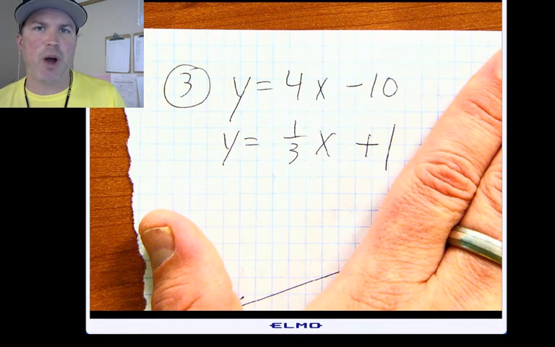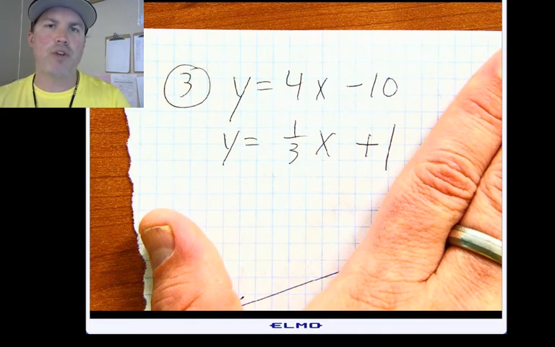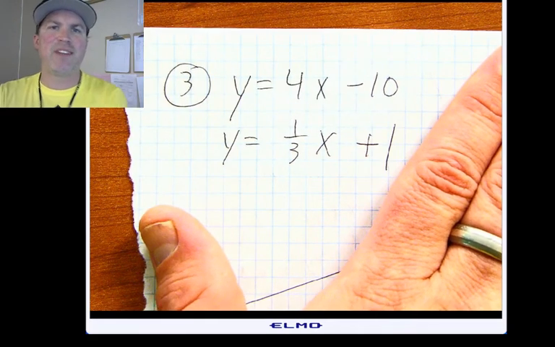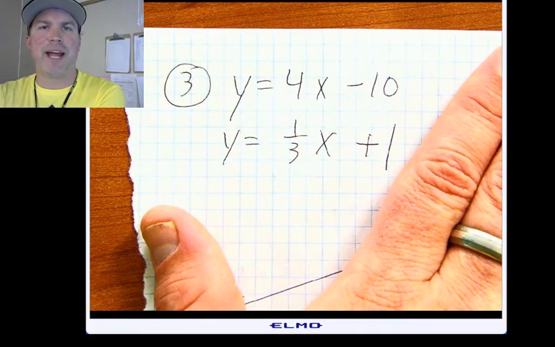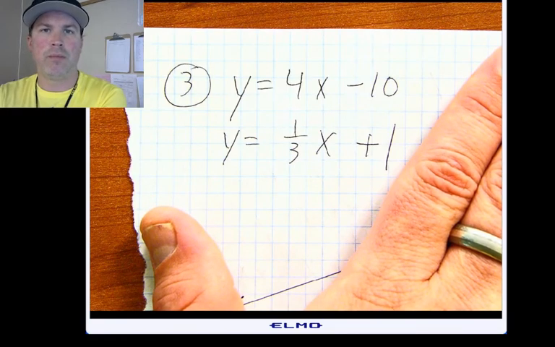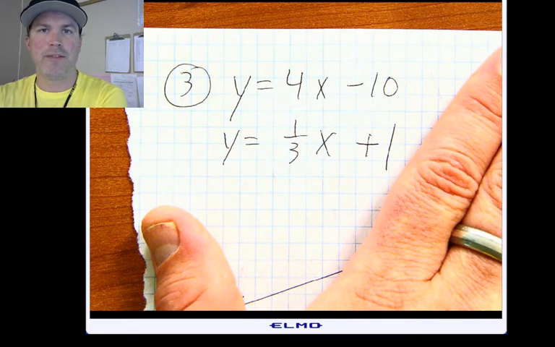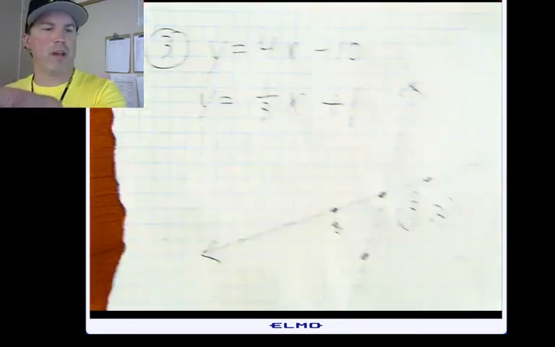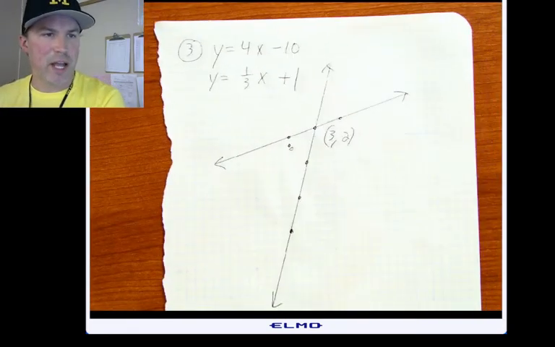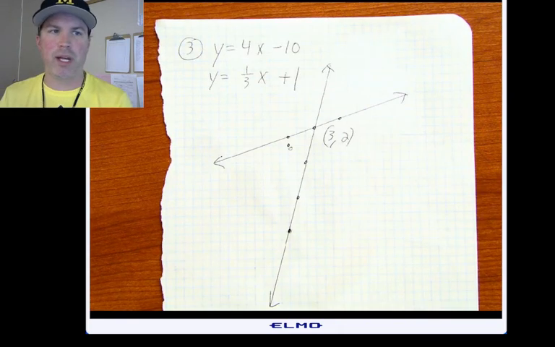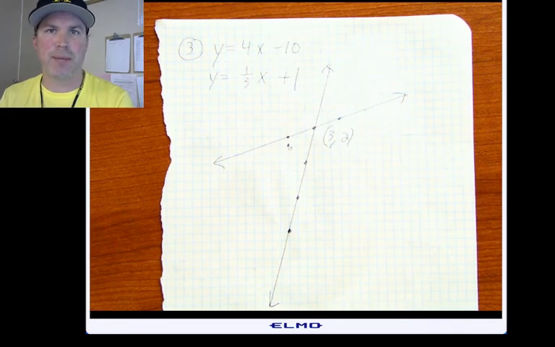Okay, pause this video while you try this problem on your own, and in 5 seconds of my reality, I'll present my answer. 1, 2, 3, 4, 5. Elliot's answer: I graphed the 2 lines, and I end up getting a solution of (3, 2). If you have more questions about this problem, it'd be a great idea to ask me about it at questions at the beginning of class.